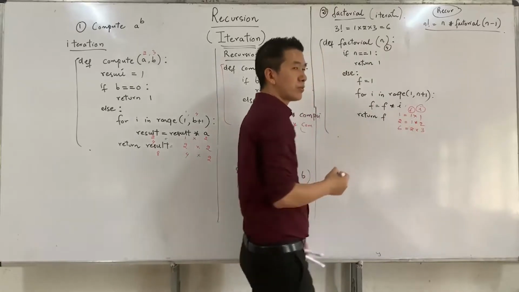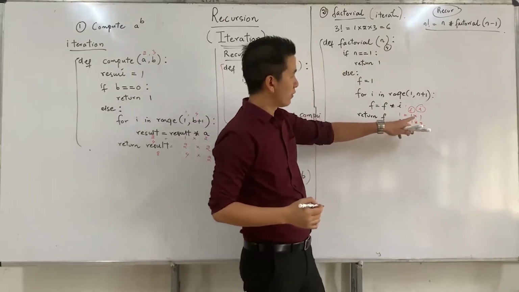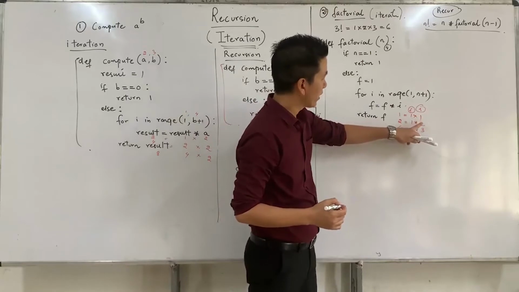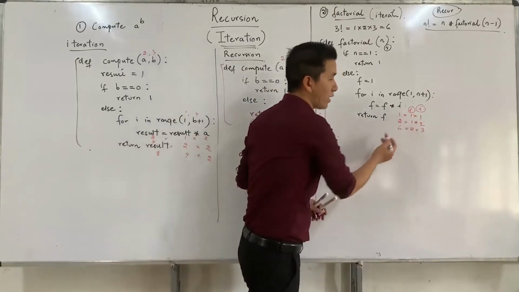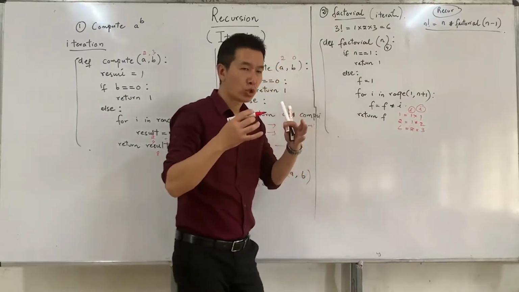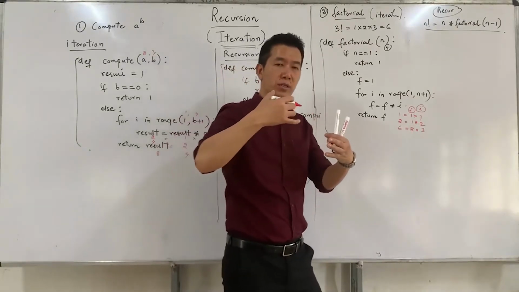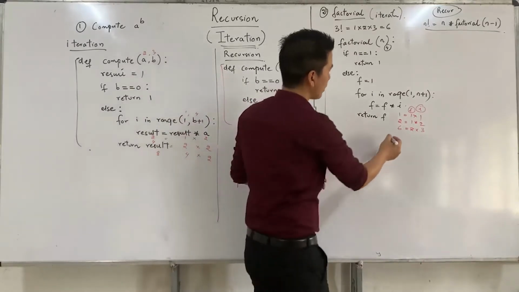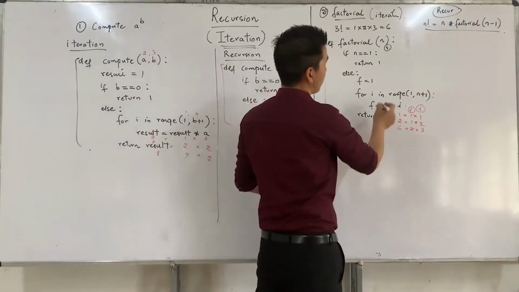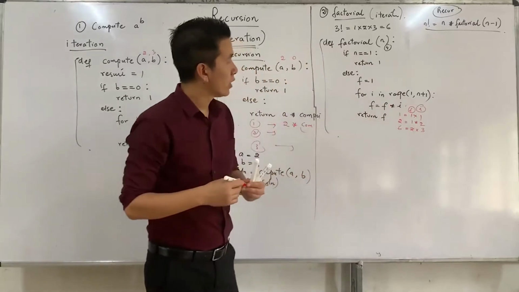Okay, so this is pretty simple, right? The value of i will keep incrementing starting from 1, 2, and 3. But this f will help us to store the product of the two numbers, f and i. So this is how you get the answer as 6 when the value of n is 3.